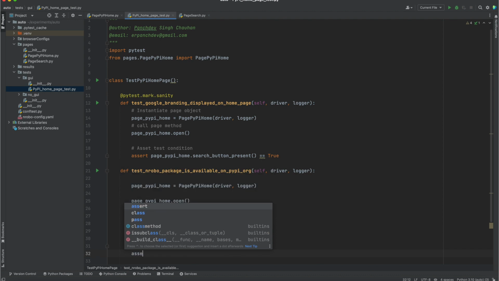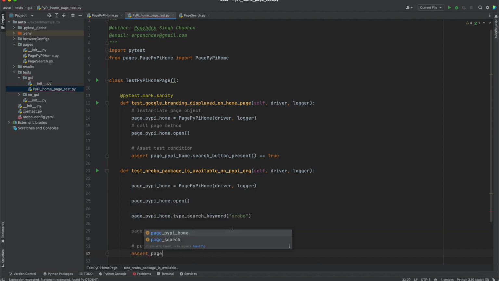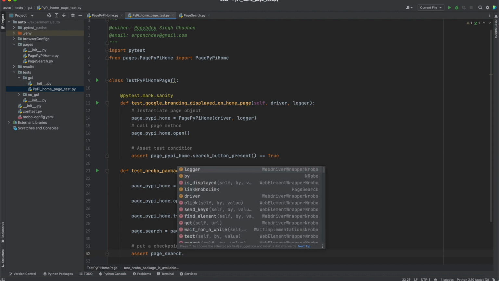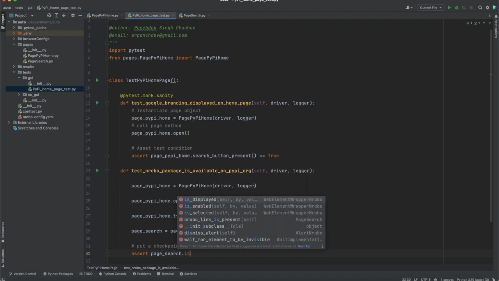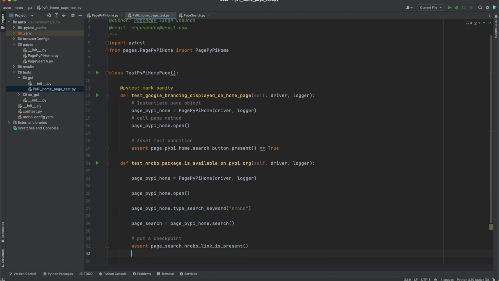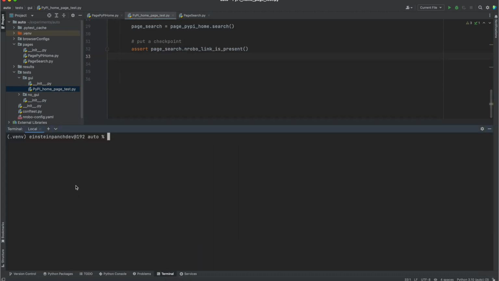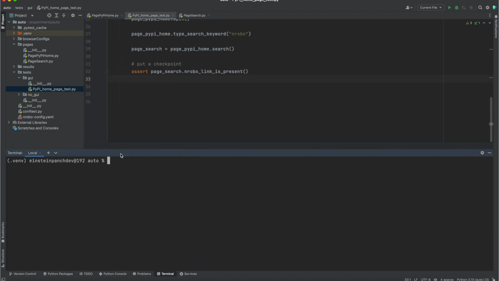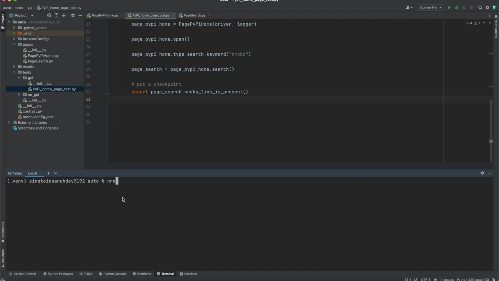So let's put an assert on page_search.is_nRoBo_link_present, and that is ready. So open the terminal view and then run the project.